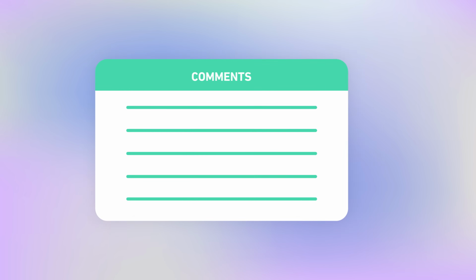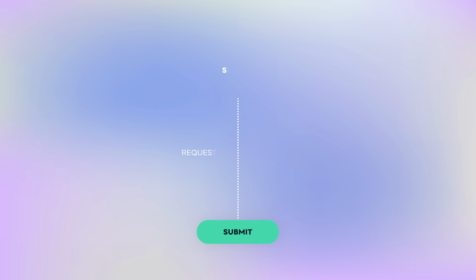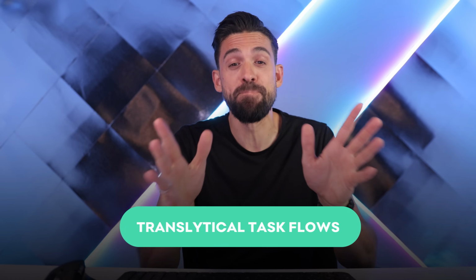Wouldn't it be cool if your users can take actions from your Power BI reports, like adding comments or changing a customer address or submitting a service request, or even stopping a machine in the factory with the press of a button? Well, that's now possible with Translytical Task Flows. Well, that's quite a big word and might seem intimidating, at least to me. However, don't let that stop you, because it opens up a whole new world of opportunities in Power BI. So let's take this step together for the first time and see how Translytical Task Flows work.